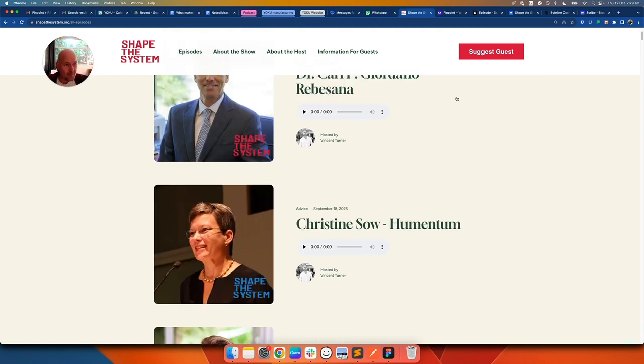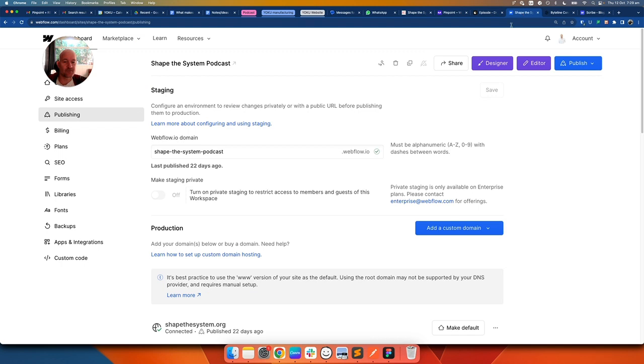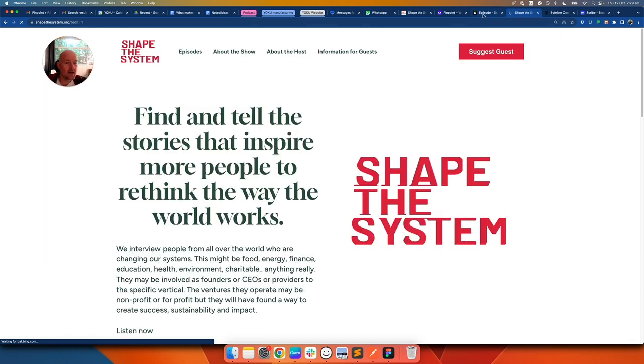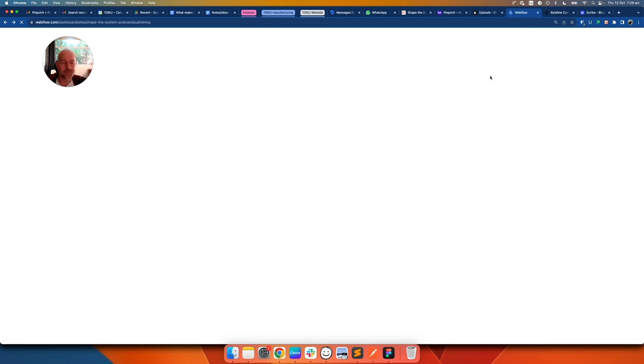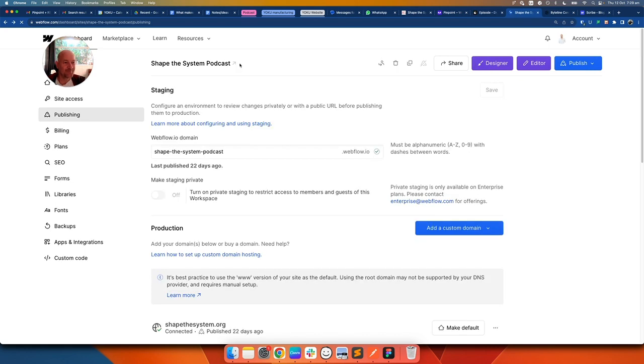So firstly, to do that, we need to think about how Webflow is set up with respect to this. If we come into our Webflow designer, my apologies, I should have got that loaded first, but here we are. Come into the Webflow designer.